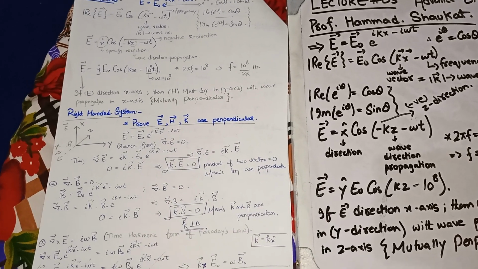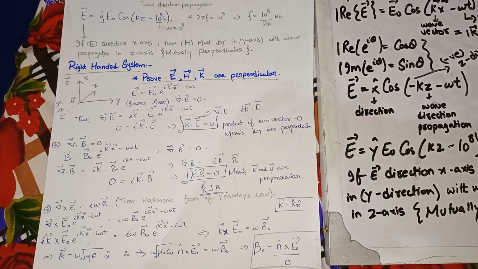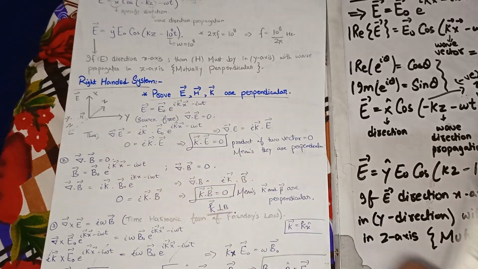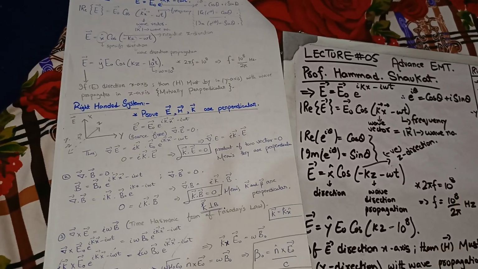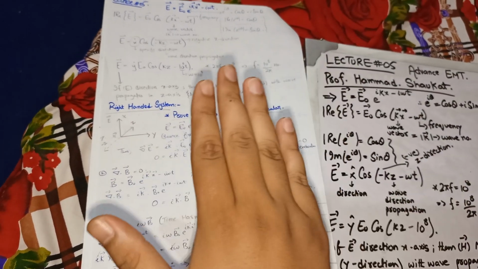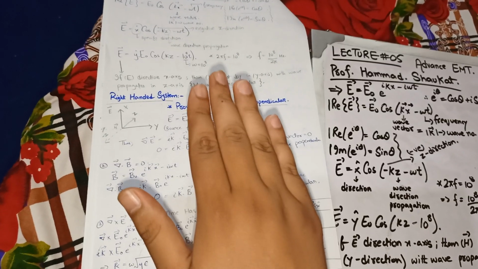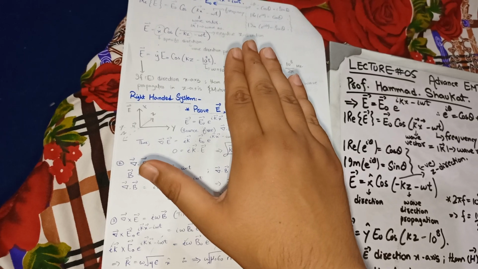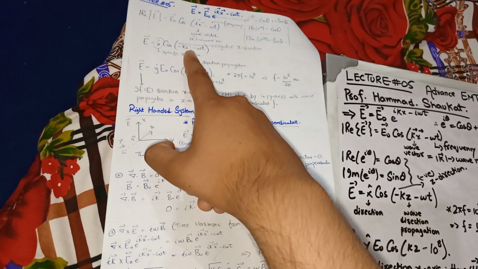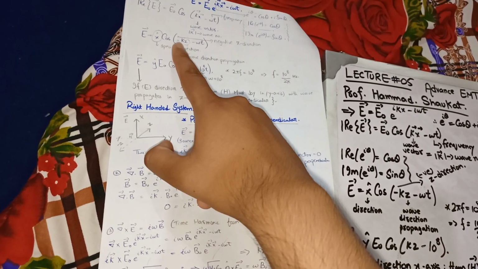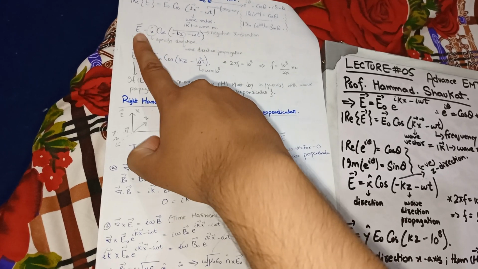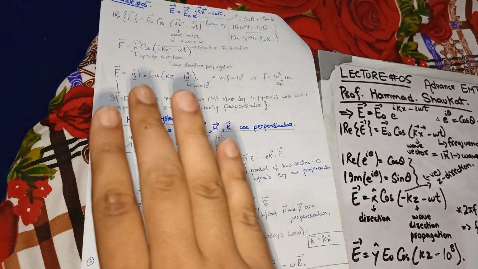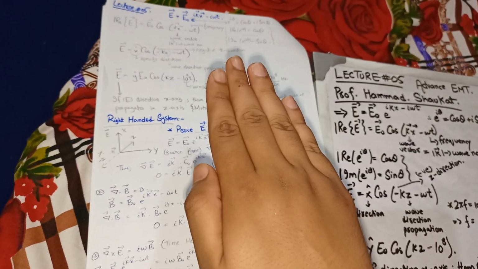There is a system by which you can find the direction of the wave, known as the right-handed system. I illustrate coordinates here, like this is my x-axis. For this you have to use your right hand. Align your fingers in the direction of the electric field. Let's suppose my electric field is in the x-axis direction. Then I curl my fingers in the direction of the magnetic field, and because this is the right hand, you can see the magnetic field is in the negative z direction. This is for the wave vector basically. If your electric field direction is x and your wave vector is z, then your magnetic field must be in the y direction. First of all, I align my hand in the direction of the electric field, which is straight into the x-axis.